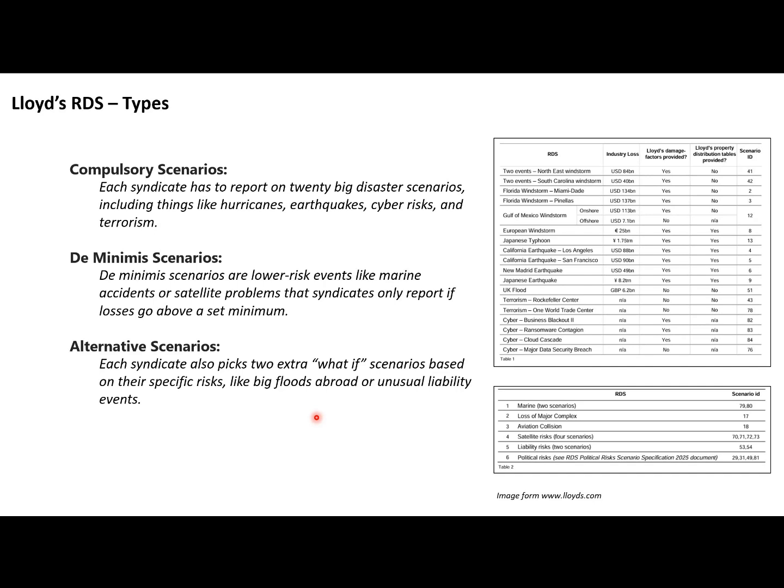These three scenario types help Lloyd's and the market understand and prepare for a wide range of potential losses, ensuring robust risk management and capital planning. Lloyd's updates and publishes these scenarios every year so that the market stays prepared for a wide range of possible disasters. In short, these scenarios are like a reality check for insurance companies. It helps make sure that they are ready for anything unexpected, can cover claims even after 2 huge disasters, and really cover all the risks they are dealing with. It's all about protecting customers, keeping the insurance market solid, and making sure the companies aren't caught off guard.